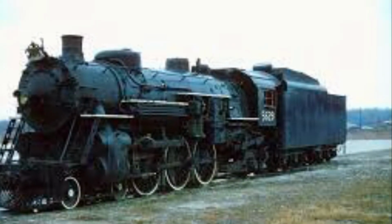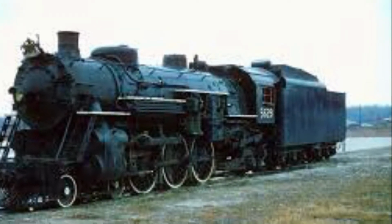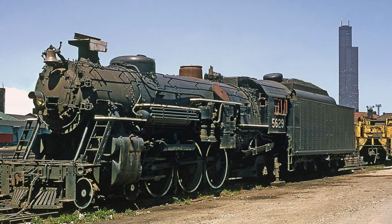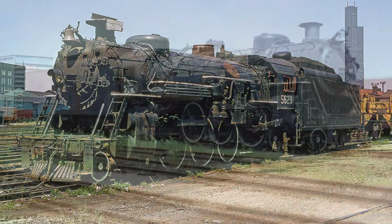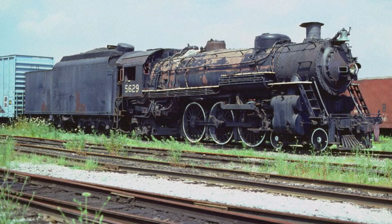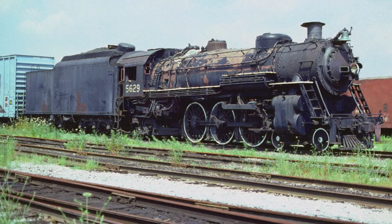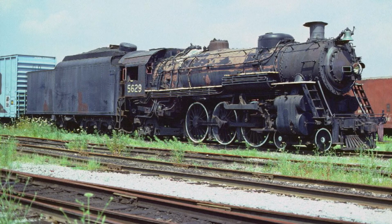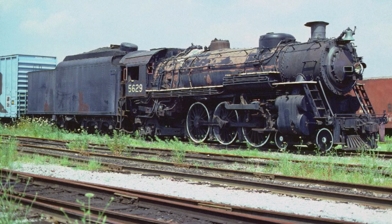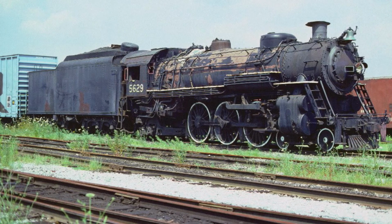The bell was already hanging until rust began happening, and the bell wasn't hanging, and Metro bought the yard and asked if he could move the locomotive. But then Metro and Jensen got into a big argument, and Metro said if he doesn't move the locomotive at the time they said, they will scrap the locomotive.